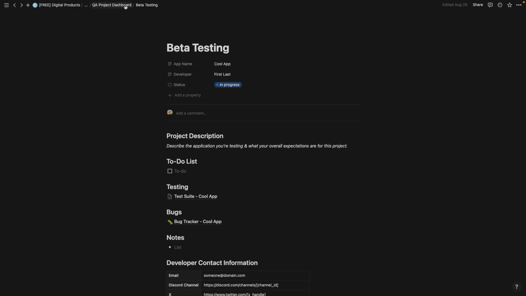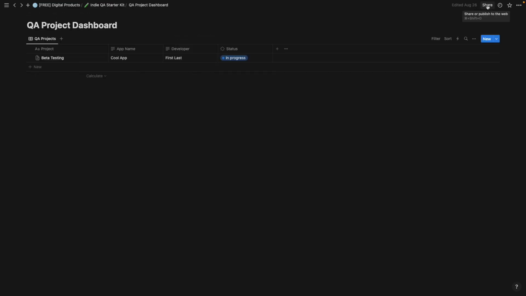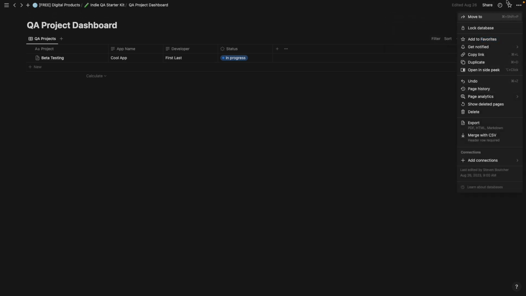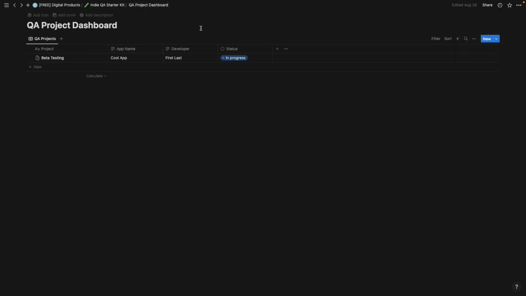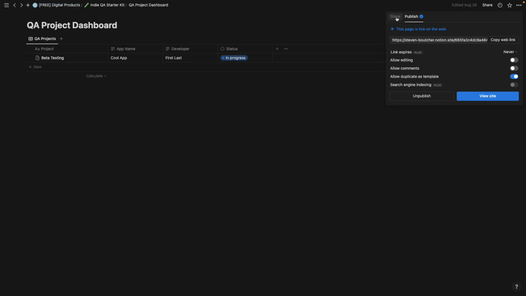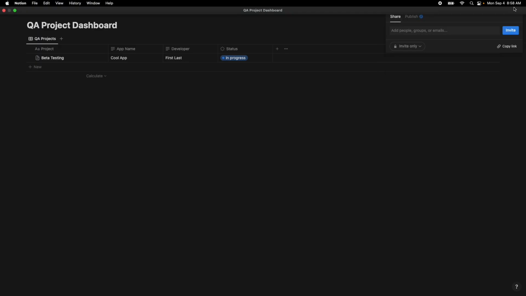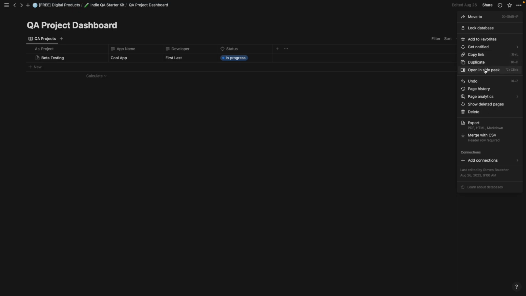So if you want to duplicate this to your own Notion board, what you're going to want to do is hit those three dots up at the top and hit duplicate. I think there's a duplicate to my Notion button as well. Yeah, it's going to be under here. Since I'm already logged in and this belongs to me, it's not going to give me that option, but it should give it to you if you go to that link.